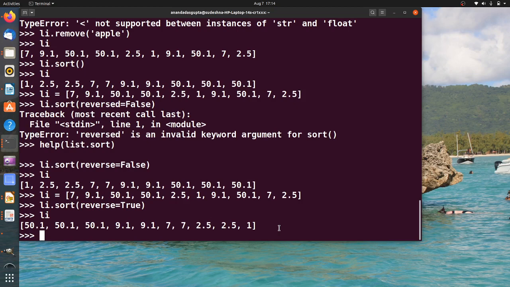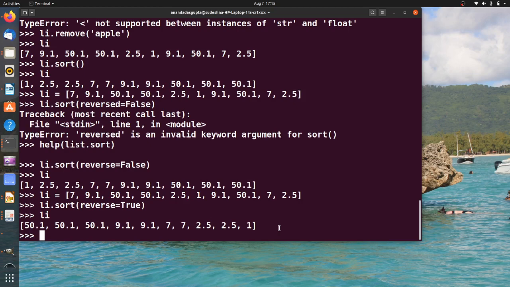The key argument essentially is a way of telling Python how the comparison goes, not necessarily the standard comparison of the way one number is bigger than the other. You may want to use some other comparison, and there may be many situations where other comparisons may be useful. And key essentially tells Python what kind of rule to use to compare two elements to decide which one is bigger, which one is smaller, so that you could put them in order. We will have a lot more to say about these things later.